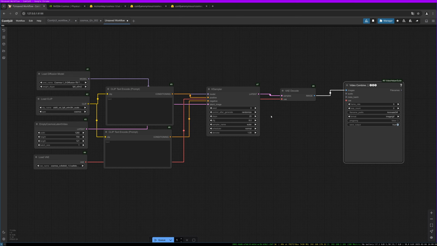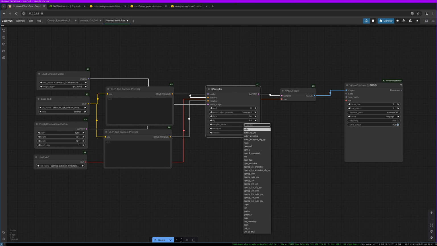So let's check the settings. For testing purposes, I like to use the increment after generate feature, so that I can step back and force every iteration to re-render something. CFG of 6.5 should be nice. Let's choose res_multistep as the sampler, and the simple scheduler.